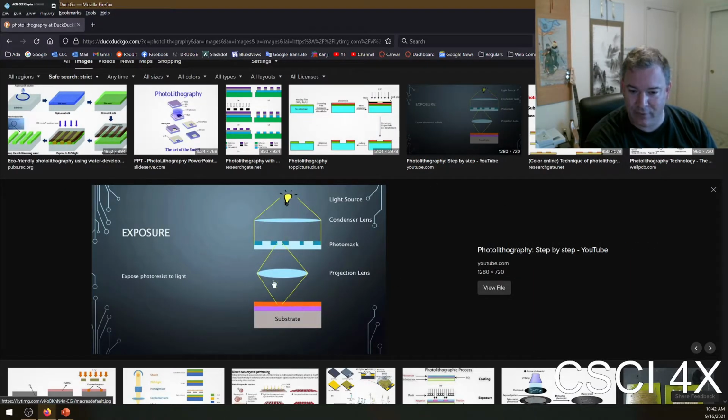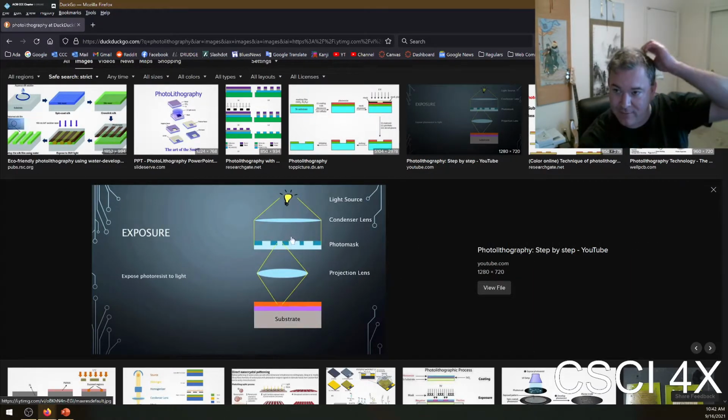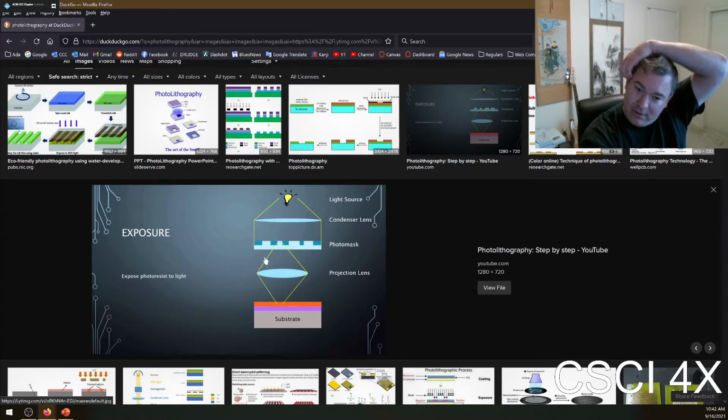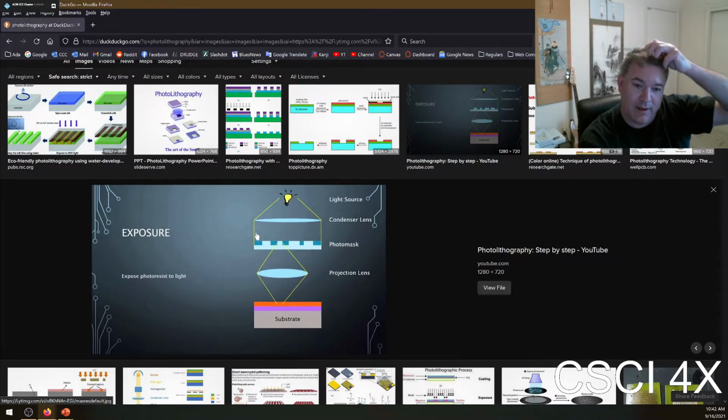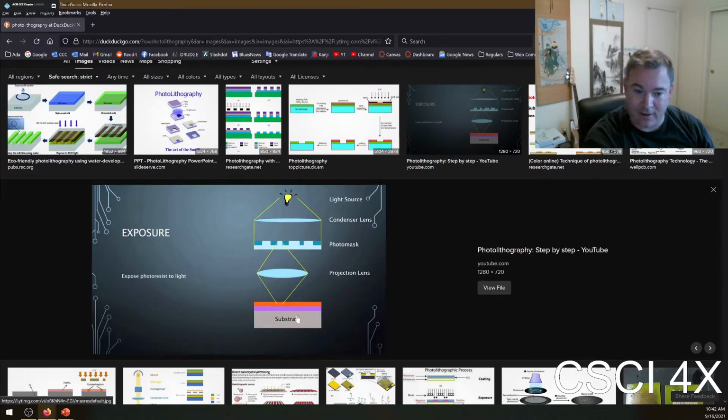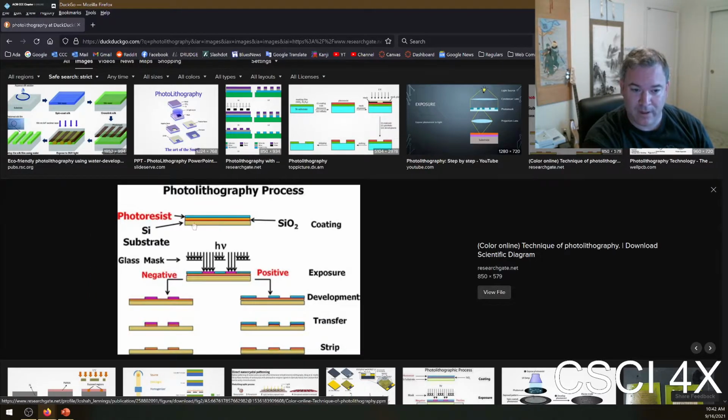So you have this photoresist on it, and then you just have a laser. Not essentially, it is a laser. And the laser is going to shine light on this photoresist coated block of silicon. And wherever it develops, then what they do is they wash it away. They wash away the photoresist afterwards. If it's developed, it stays. If it wasn't developed, it gets washed away.